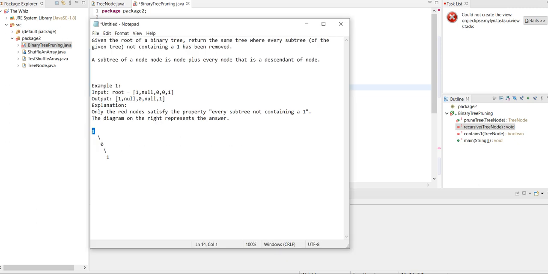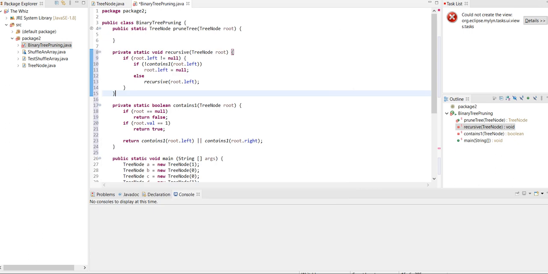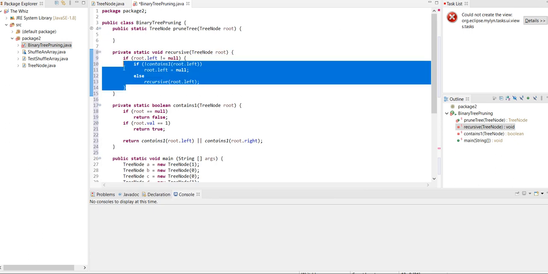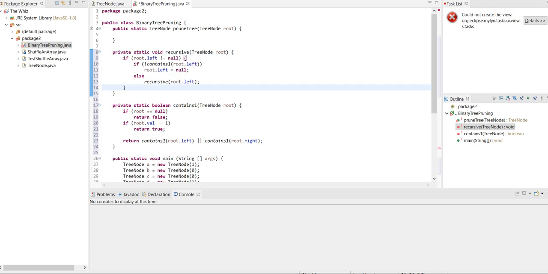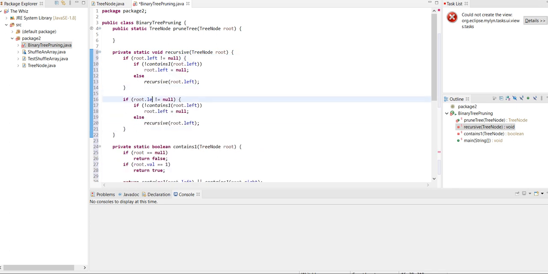As you can see here, there's a 1 here, but if you get to another node below, there might be a subtree that doesn't have it. It's kind of like taking credit for something you don't have. We want to remove all of those. And then we're going to do the exact same thing with root.right. So I'll just copy paste that and change these all to right.